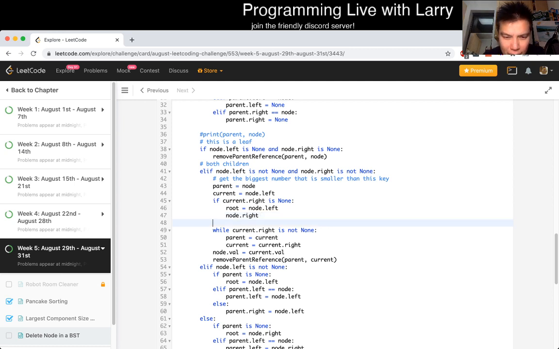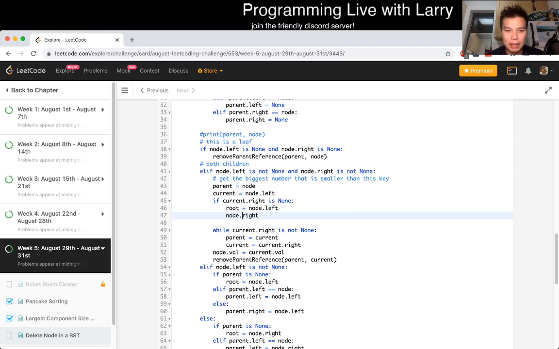Wait, am I doing this right? No, root is equal to current.left. Wait, is it? No, it's just current, which is node.left. Okay, but then this node doesn't have... This is node.left.right, right?